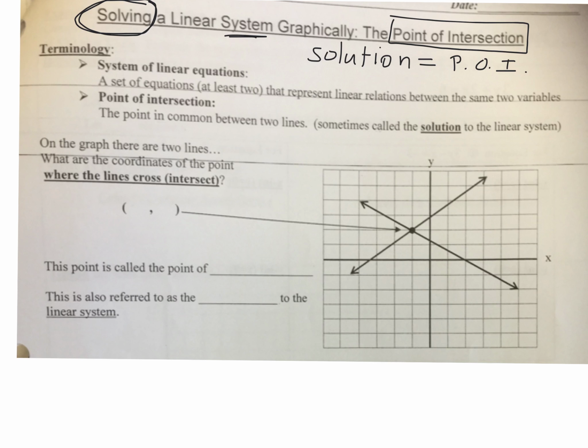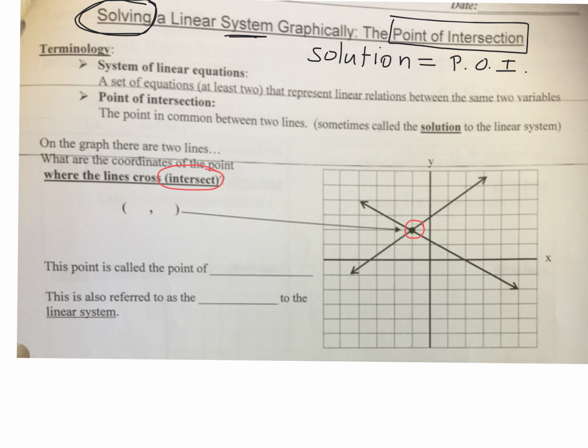So if I have two linear equations, as you can see on this graph, if I ask you to solve it and I ask you the solution, the answer is a point of intersection. So who can tell me, where do the lines intersect? Where do they meet? Raise your hand if you can tell me the coordinate of the point of intersection of the two lines. Everyone see it right here?